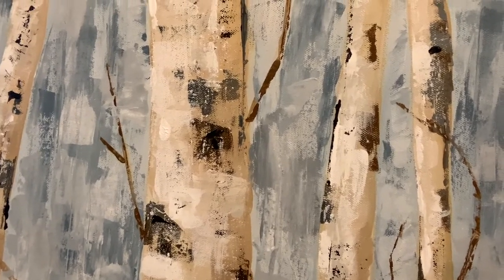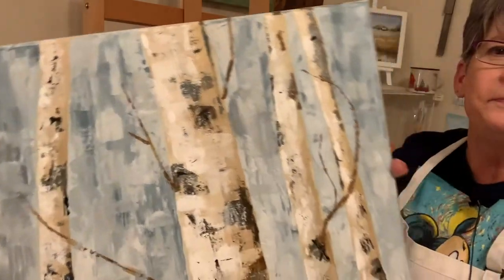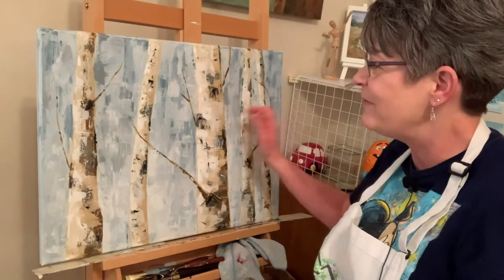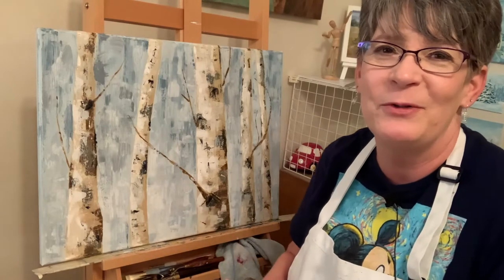So now I'm thinking, let's get some leaves on here. And if these are aspen trees, now I've learned the difference. Aspen trees have the black eyes where birch trees don't. So thank you. I can't remember who told me, but thank you.